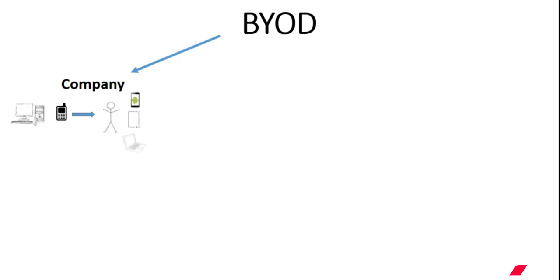Now BYOD is not just walking around the office with your personal devices, it has a lot more implications for the organization and working process. Before, you were sure the companies were better equipped than users. For example, normally people didn't have a personal computer at home, but they did in the company. And usually if you had a mobile device, it belonged to the company. However, advances in technology and consumerism have made it so that nowadays users have more advanced technology than even what their company gives them. This has caused a huge growth in BYOD all around the globe and in big and small enterprises.